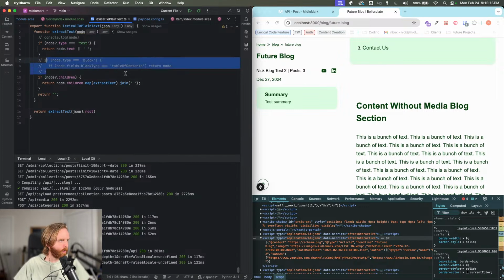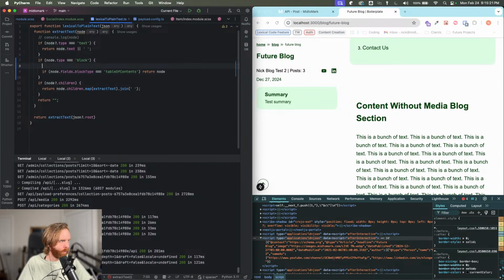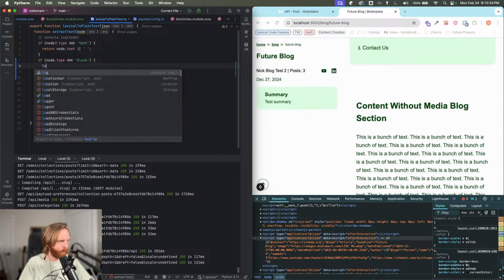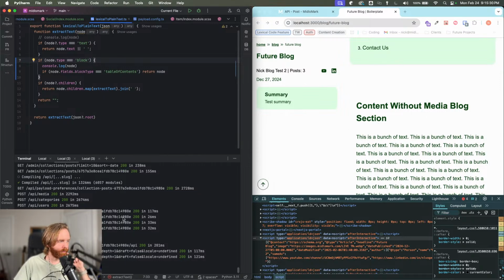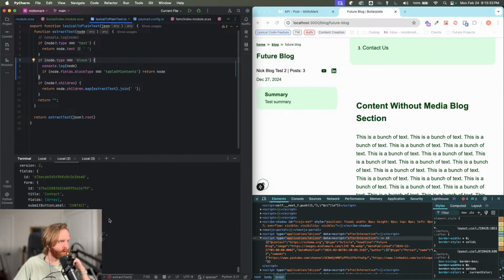So we will do this. First we will log node. So if node.type equals block, we'll be given what the nodes look like, which is this here.